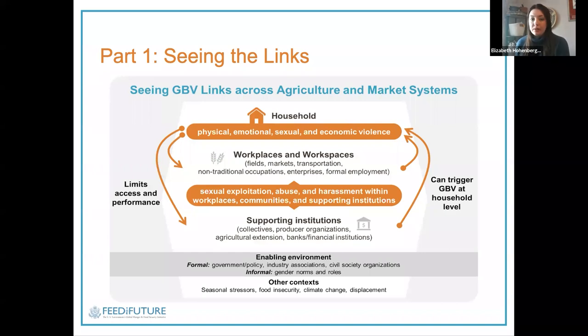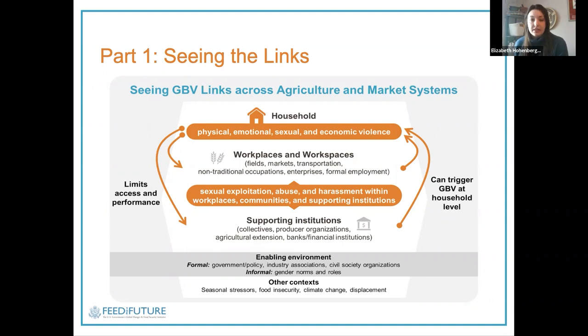It's important to note that household GBV can be economic, such as limiting access to finances, as well as mobility and information. It also includes the use of emotional, physical, and sexual violence or the threat of this violence. Non-intimate partner violence, sexual violence, including sexual harassment, exploitation, and abuse, also occurs in multiple workplaces and levels across agriculture and market systems. This violence is pervasive, occurring in fields, pack houses, processing centers, trade routes, markets, factories, and other such sites, and ranges from harassment to threats to actual incidents of sexual violence and sexual abuse and exploitation.